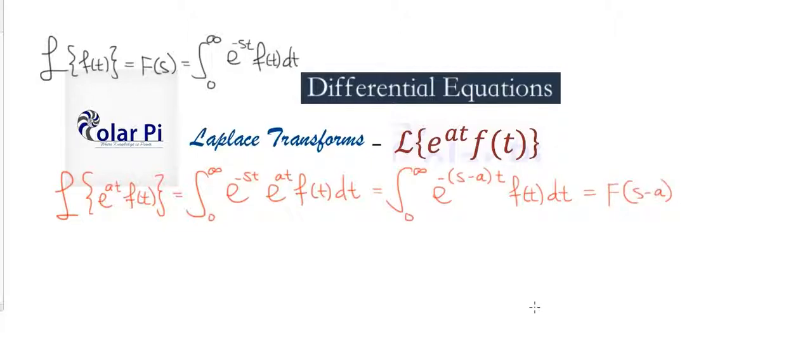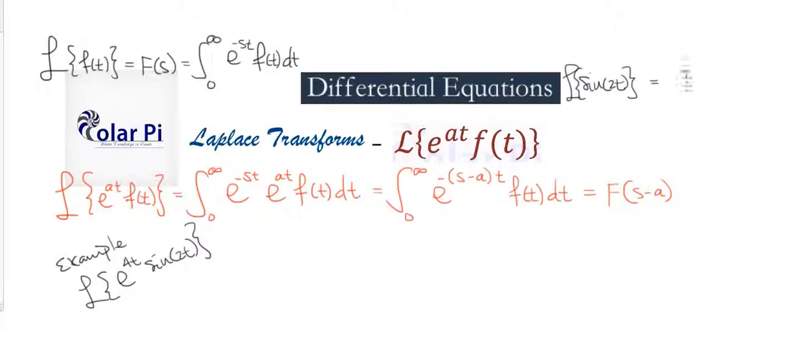So this is it for showing the result, and let's look at an example. What if we wanted to do the Laplace transform of e to the 4t times sine 2t, and do it efficiently? In a video I've already made, I show how to do the Laplace transform of sine 2t, so that's where you should start. The Laplace transform of sine 2t is 2 divided by 2 squared plus s squared, but 2 squared is 4, so it's 2 divided by 4 plus s squared. Since we have e to the 4t here, a is 4.